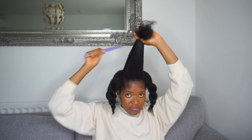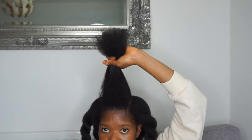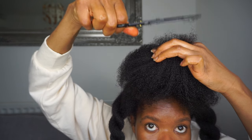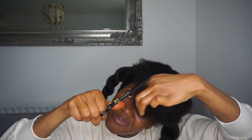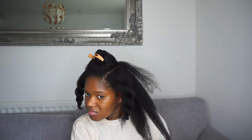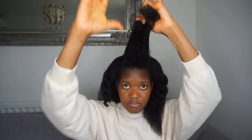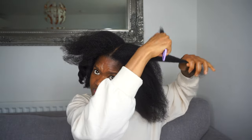I'm cutting layers into the back of my hair, but it's not going to be a major layer — just a tiny something to give my hair movement. Every time I comb it out it allows me to catch any hairs I missed the first time, so that's why I comb my hair out a lot in this video — it really helps make sure I'm getting everything and nothing is being left behind. Now I'm going to tackle the back of my hair, using the hairs from the crown as a guide, parting my hair down the middle and combing to see what it's looking like and what I need to cut.